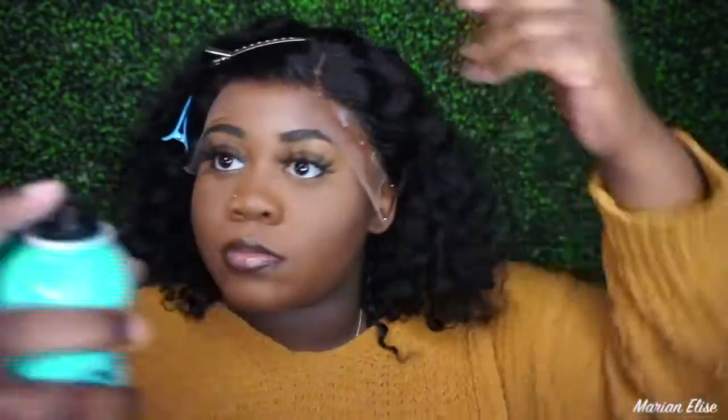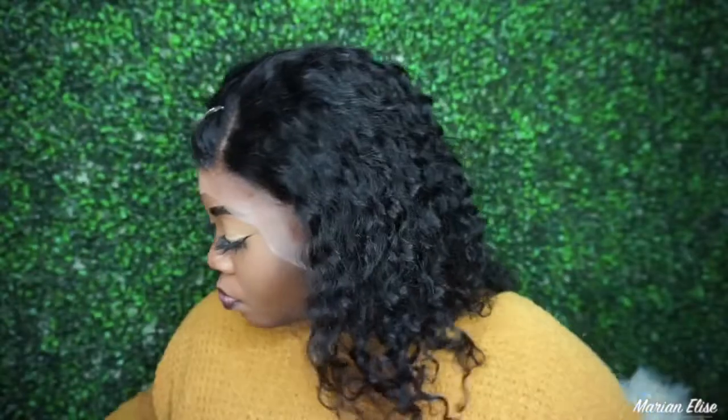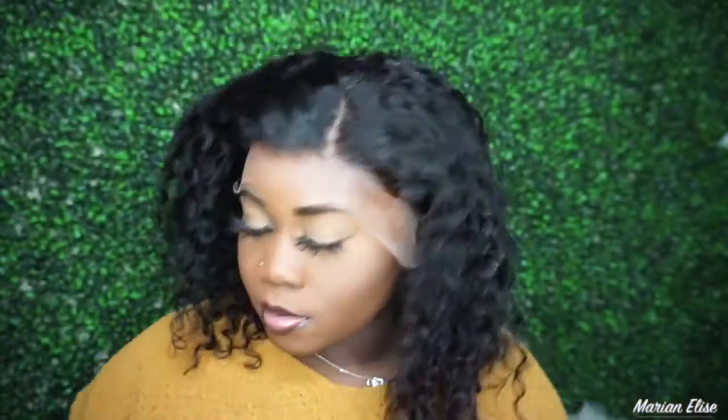And I went in with a second layer, and this time I went in around the entire frontal instead of doing it section by section, because it was already sticking down, so I didn't have to worry about it moving and lifting or whatever. So once I finished this method, all I did was tie down the edges with an edge satin scarf, and I let that sit on my head for about 5 to 10 minutes. Nothing major because this did dry down very quickly. So after taking it off, this is what I got. My hair around the edges was stuck down, y'all. I was like, oh my gosh, it really worked.